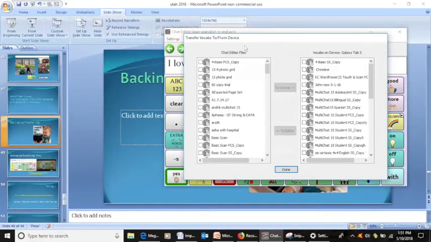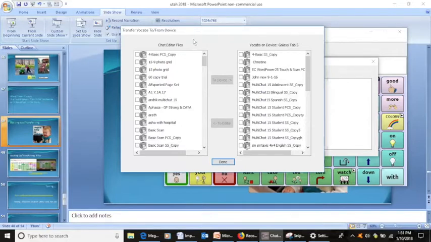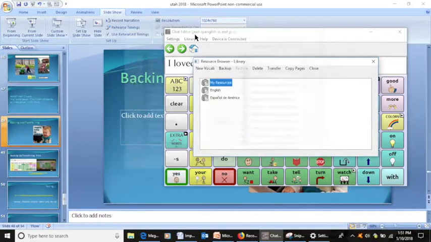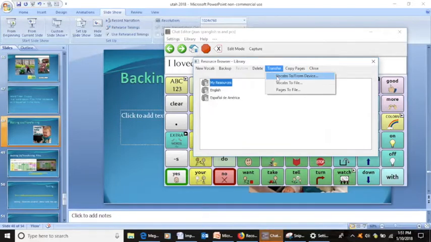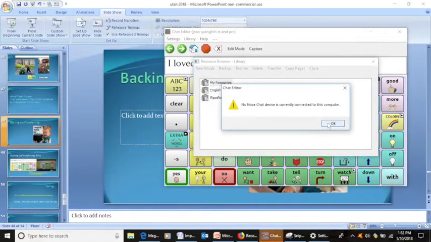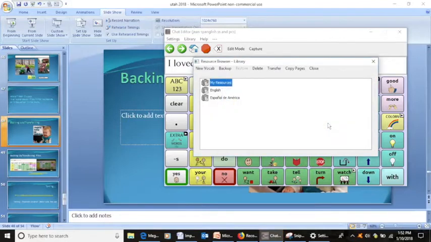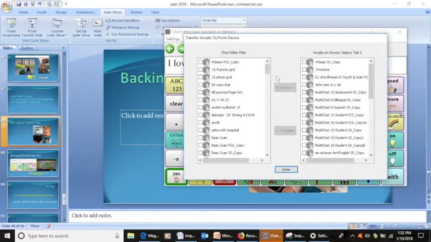What it does, if I can move this, it shows you, this is the Chat Editor. These are all the files that you have made. Somehow I lost this. Okay, I guess I was moving around too much. So here we go.